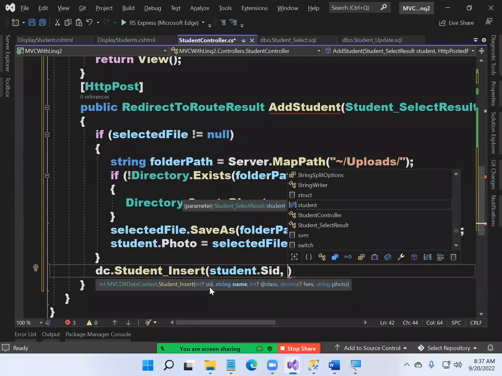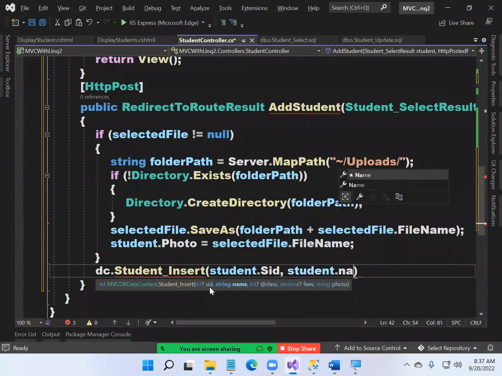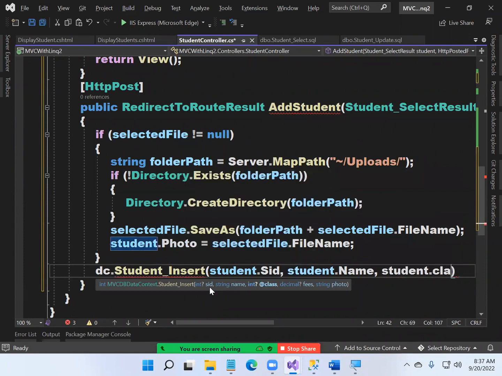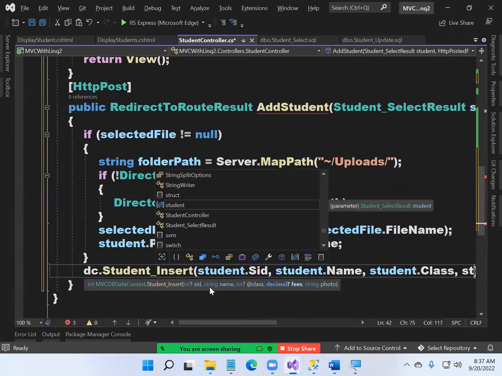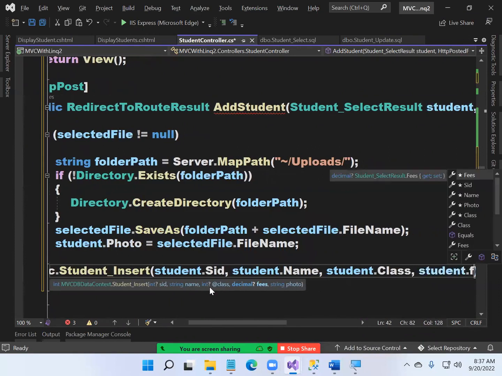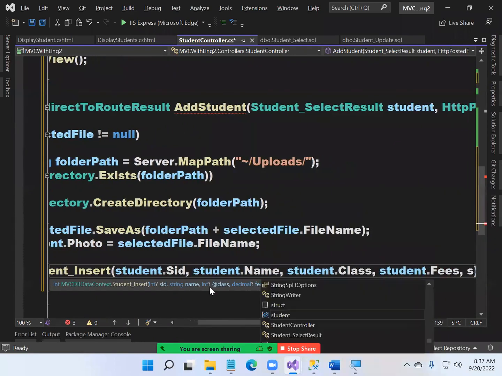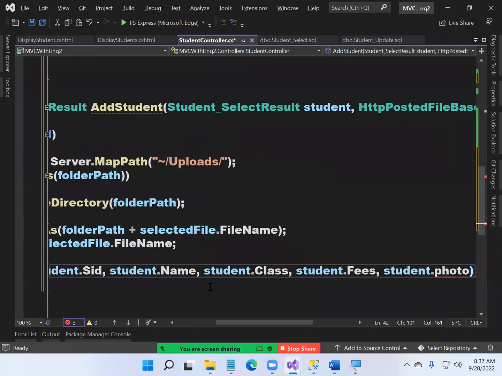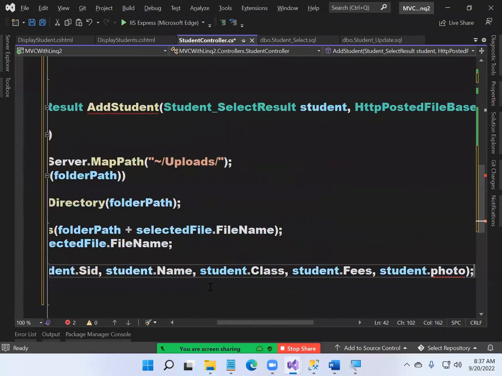Second parameter name, student dot name. Third parameter class, student dot class. Fourth parameter student dot fees. Fifth parameter student dot photo. So passing the photograph is also there.